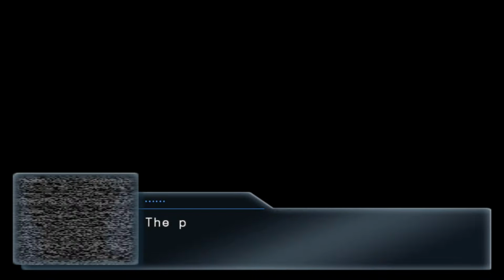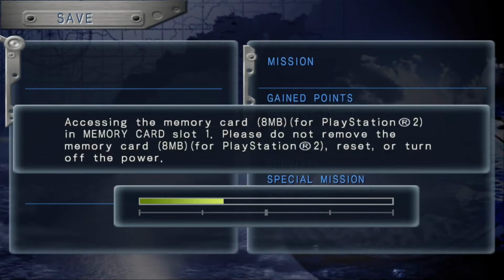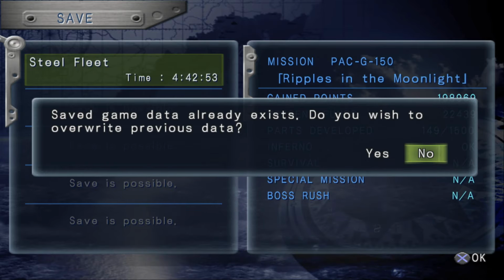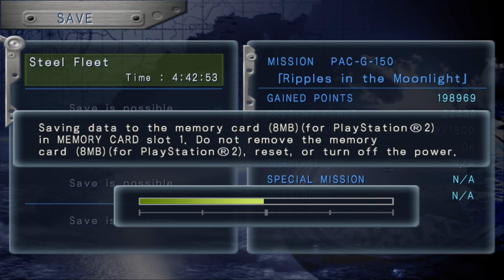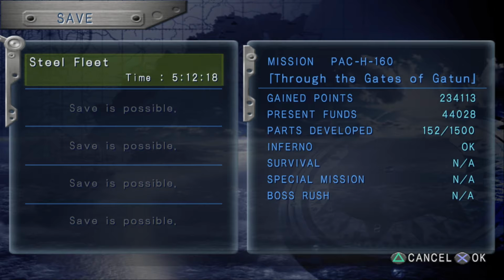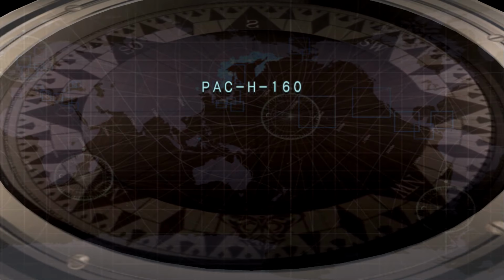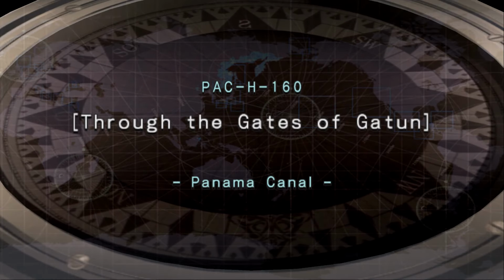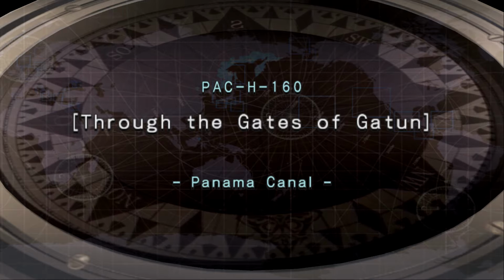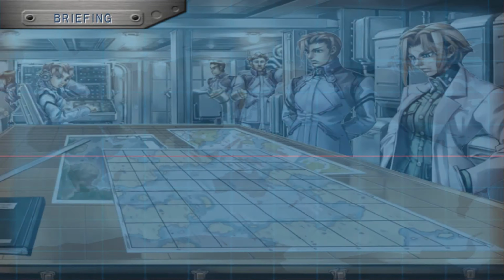Eastern Land calls Hawk's Nest. The prey will move through Panama. Keep your eyes open. Pacific H-160 through the gates of Gatun.